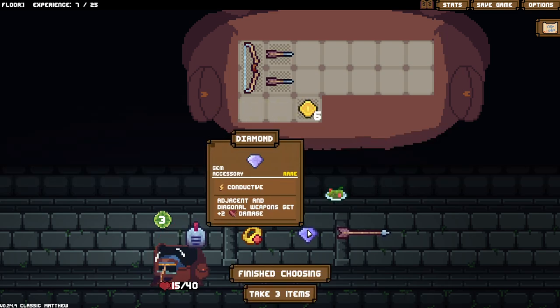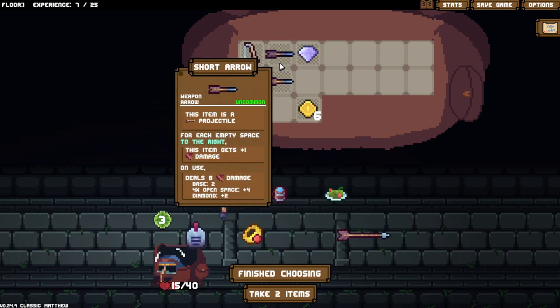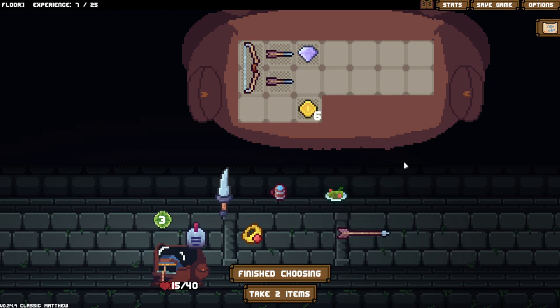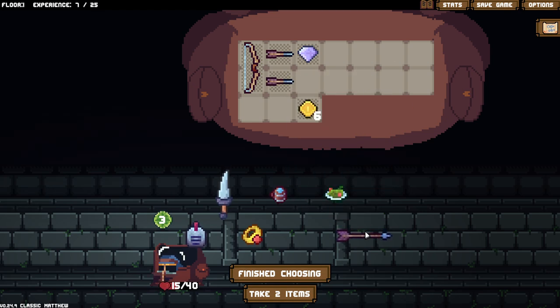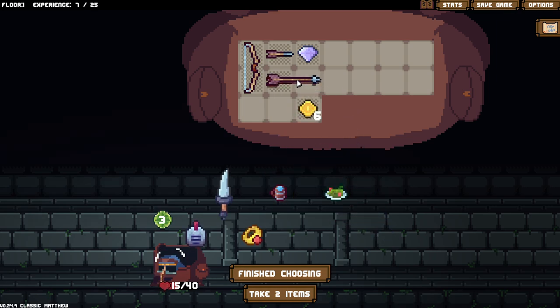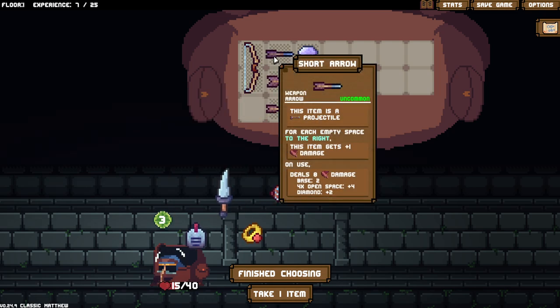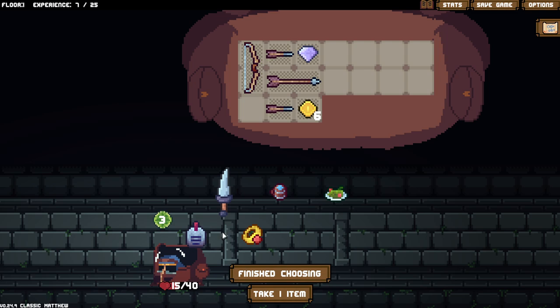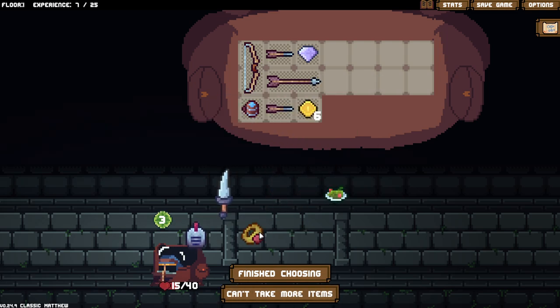Adjacent and diagonal weapons get +2. That sounds great. You're doing 8. You're doing 9. That's so much better. You're a real arrow. How does that do in comparison? 10 and 8. Now we just need a better bow. I'm gonna grab this.